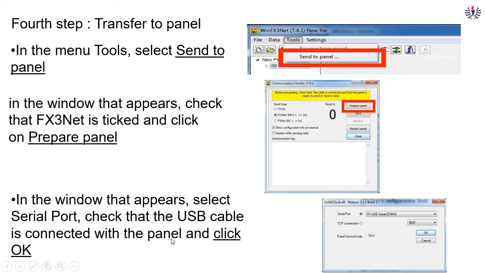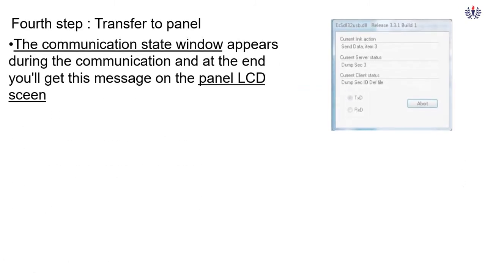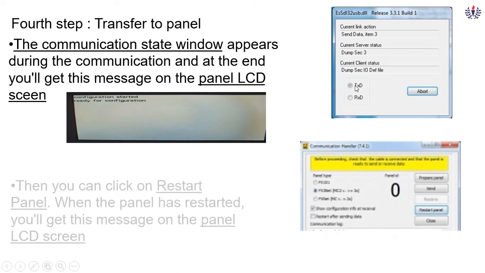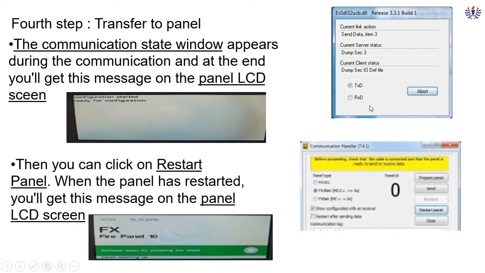While doing that, we want to check the mode of transport. Here the Ethernet port is available and the USB port is available. We will always prefer the USB serial port in this application. Previously we were using the Ethernet port for communication, but for this particular application we'll be choosing USB communication. If we give OK, the data will start to transfer. Once it starts, you can see TXD and RXD will be activated. Here we will be sending data 1, data 2, or item 1, item 2, like that. You can see the displays over here.